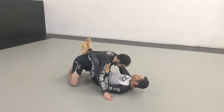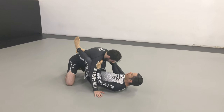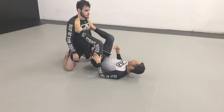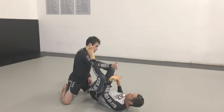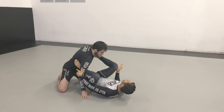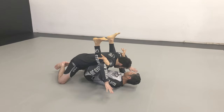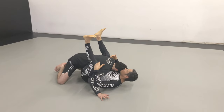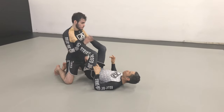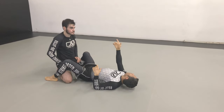As he starts to back away, I force him away. Do you see how I'm not resisting? I'm holding him here, and as he starts to back away, I make the space. He continues to back away, I fill more space. Now he wants to swim his hand on the inside — he's on the inside of me, but I'm on the inside of him. Look how my shin is now controlling his arm. As he starts to swim on the inside, I go on the inside of him. Now he continues to drive forward, my feet raise, I pull his arms along my shin — back to square one. I fill on the way out and I fill on the way in.